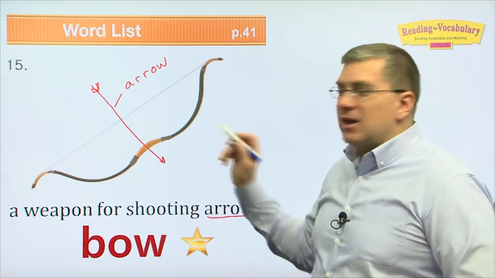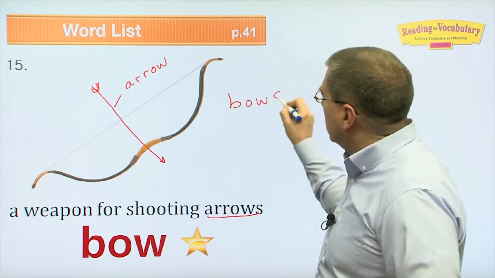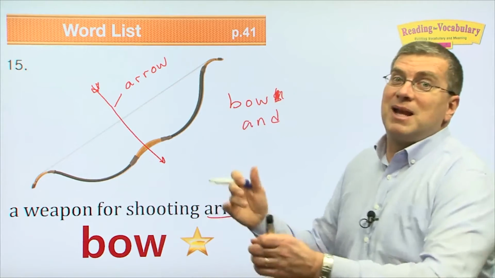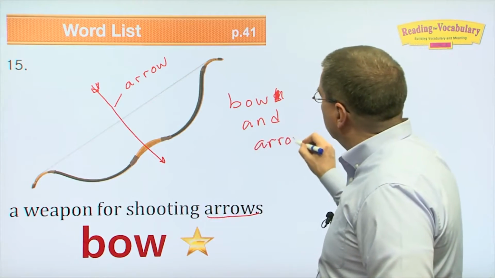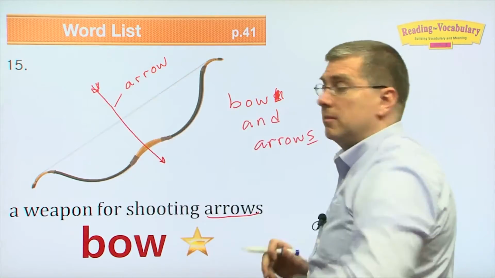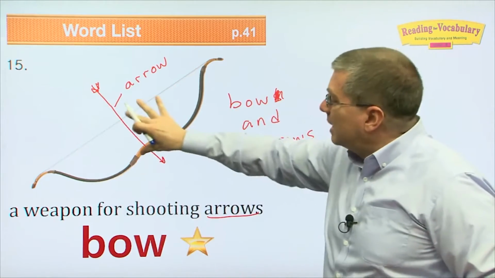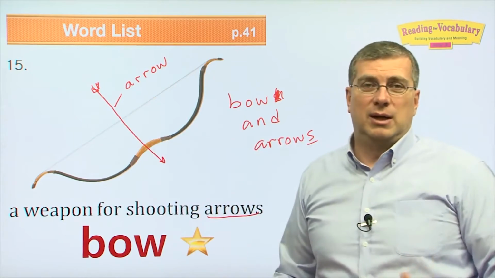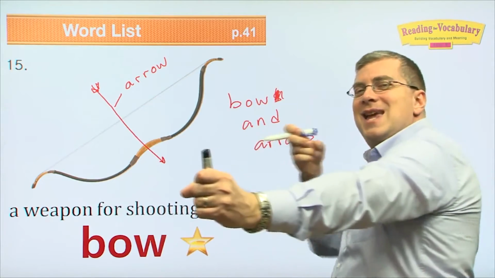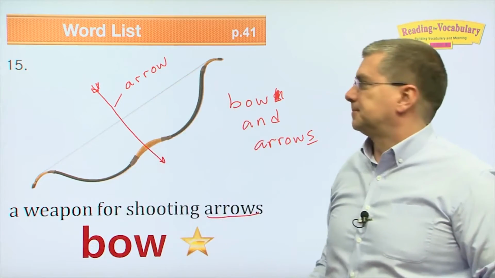In fact, it's very common to say bow and arrows. That expression or that phrase is very common. No S on bow, just bow, because you only use one bow, you don't use many bows. But we say S on arrows because you have many arrows, right? You shoot them. So bow and arrows, or bow and arrow, right? So that's a very common expression because these two things go together. If you just have a bow, no arrow, what are you going to do? Hit somebody? Right? No, you need the arrow to go with the bow. Bow and arrow. That's the whole set. Okay, number 16.